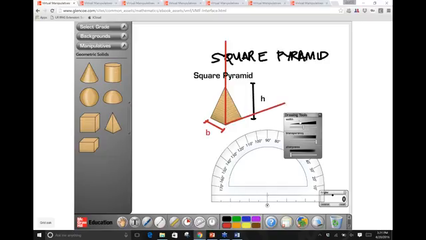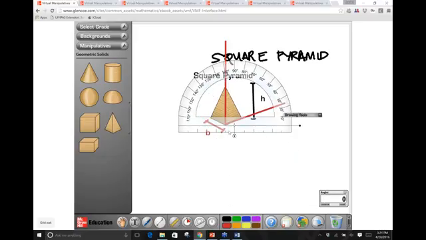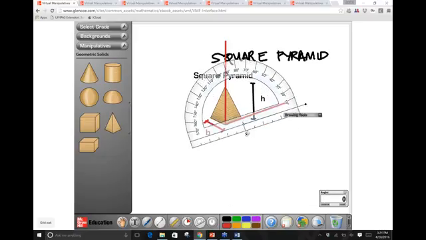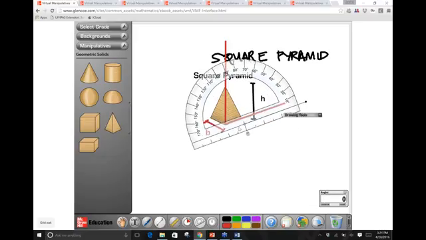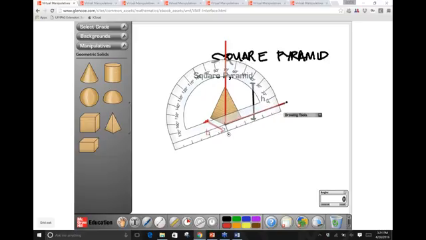See how I can easily do that? Now here, you can use your protractor to measure that angle. So this is, you know, very close, approximately 70 degrees. Right, it's about 70 degrees.